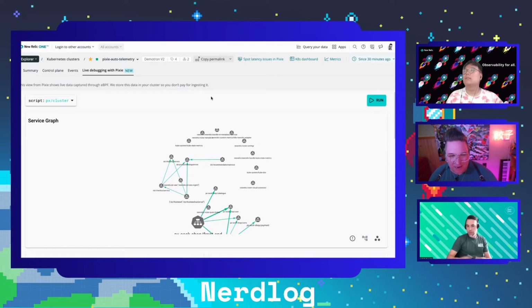Yeah, and so HTTP, if your app is doing communication over that protocol, then you're fine. You'll be able to see the request headers and bodies and things that I've shown already. If you use HTTP2 or gRPC, that's supported in Golang today, and then the Pixie team is working on expanding that to other languages in the future as well.